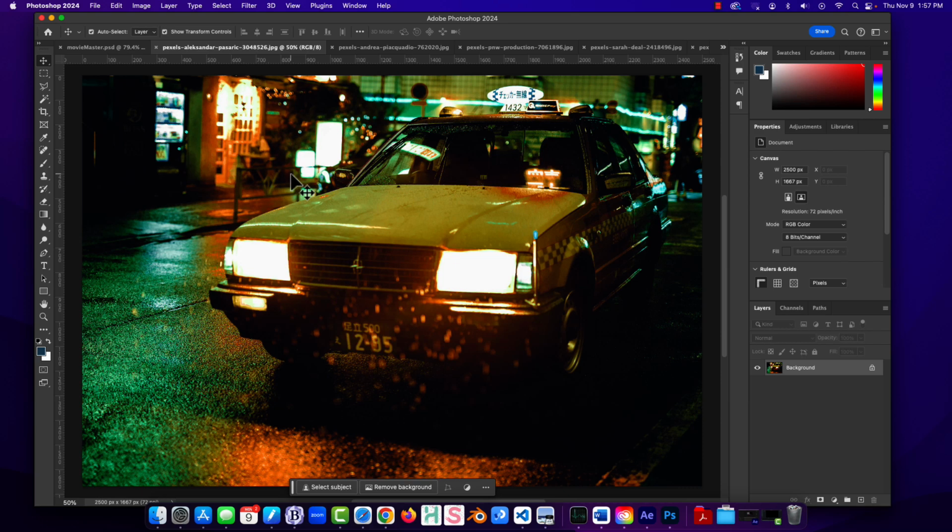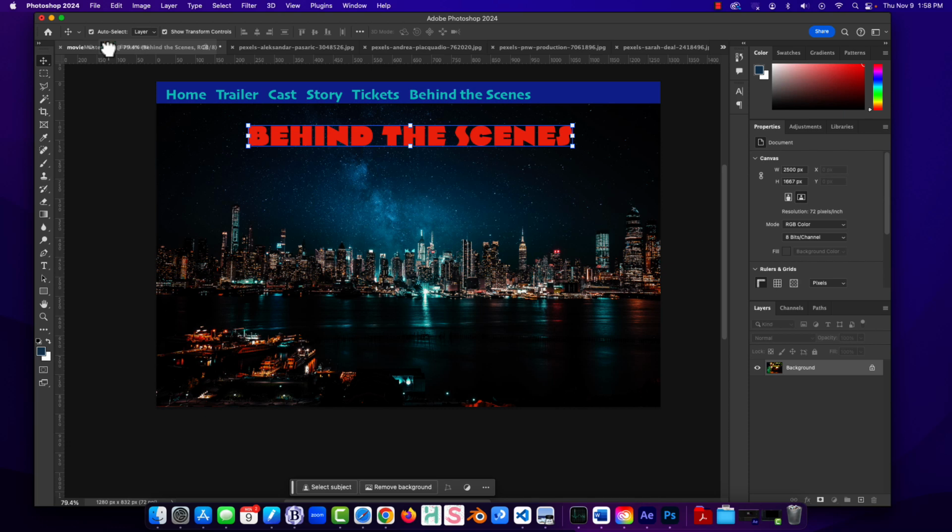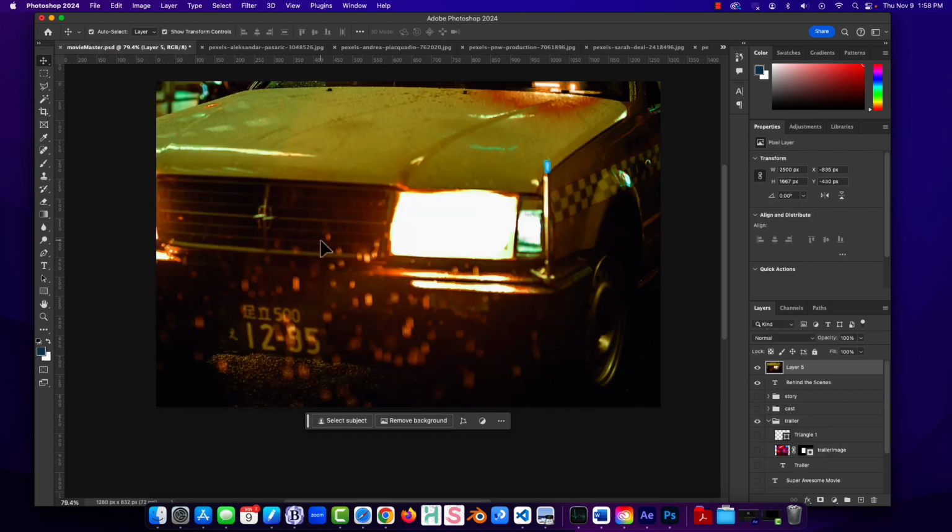So we're going to make 2 pages. We're going to have one page that has all the thumbnails, then we'll have the page with the full-size image that will overlay on top. So with this selected here, now that I can see the movie master, another way we can move it over beyond copy pasting is I can now grab the layer icon. So I grab the little picture here and I drag this over, and then I go into the document here and let go, and now that puts it in.